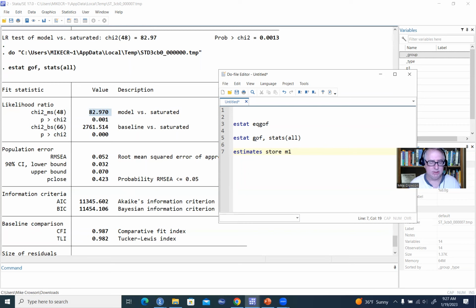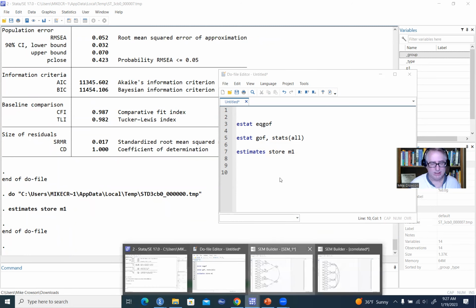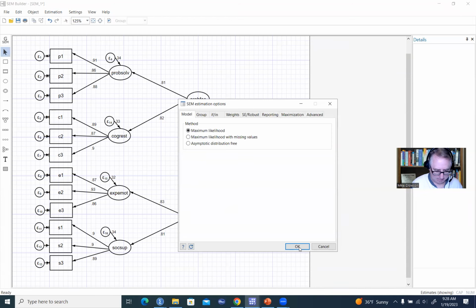So I'll type in estimates store M1. When I highlight this and run it, now those estimates are stored. The next thing I'll do is the same thing with our second order factor model. I probably could have been more efficient and already done this earlier, but I'll re-estimate this as well.